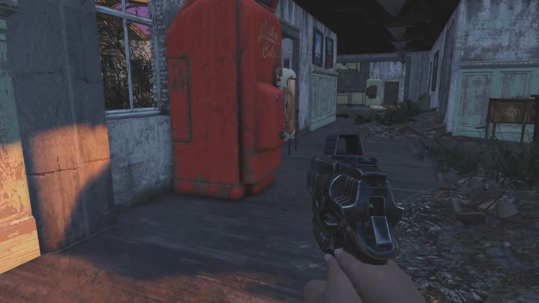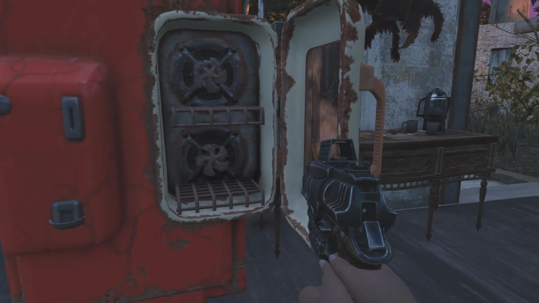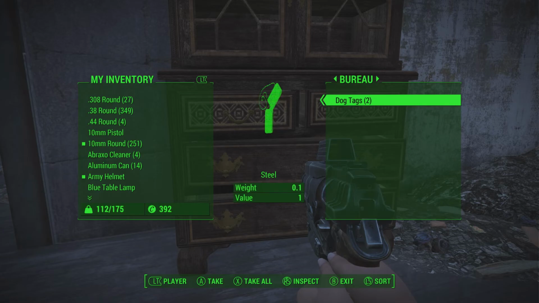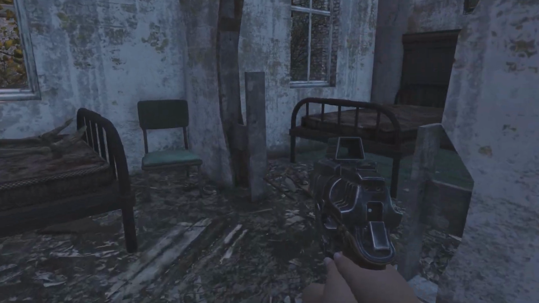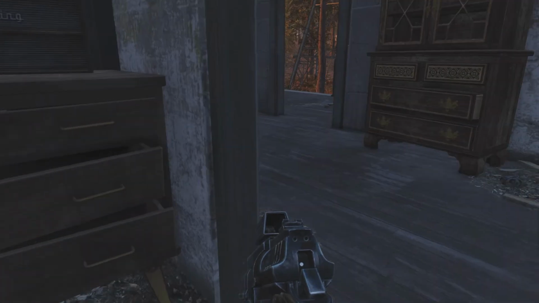And I think this pop machine is empty. Damn seniors! Drinking all the pop. Dog tags, it's just steel, nah. Check in here. Wonder glue, nice. What about this one? Nothing.